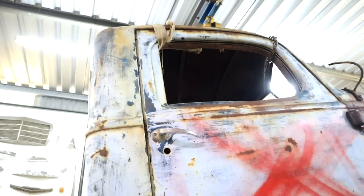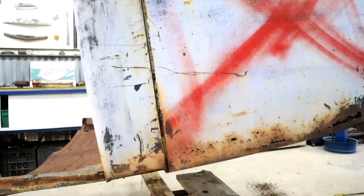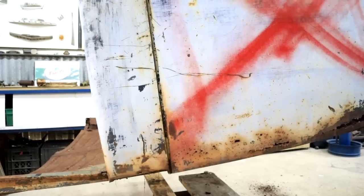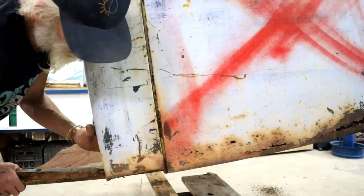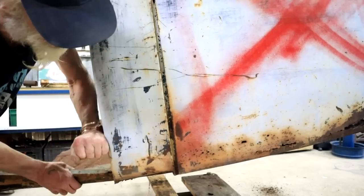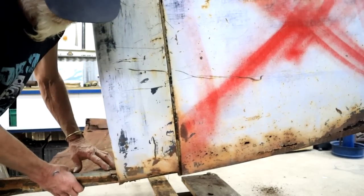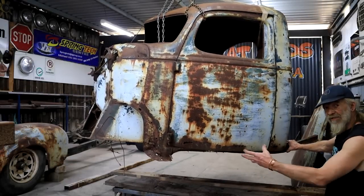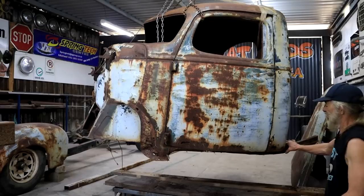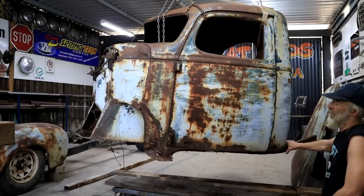And now that it's hanging from the top, you can also see, look here, this door gap has closed up down here in the bottom. So that's an indication, of course, that everything below is loose and moving around. I mean, look here, this whole section can move. It's not attached to the floor at all. So now, of course, if I cut the complete bottom out, there's going to be very little holding the bottom end together, especially this section and that section. It could just open up some.